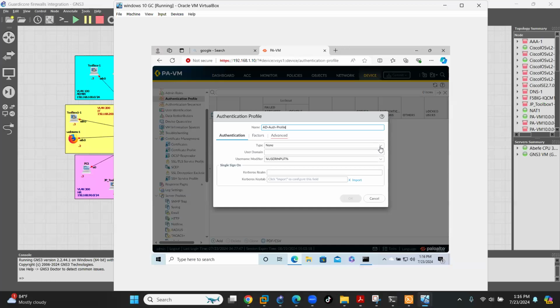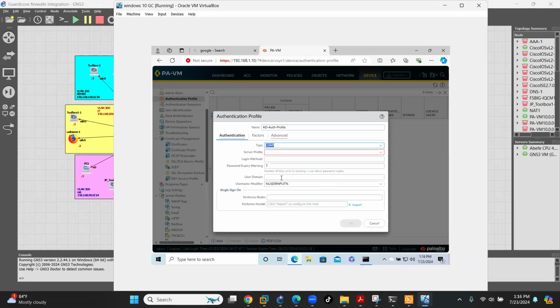The type is LDAP. And the profile we created is AD profile. And the login method is SAM account name.